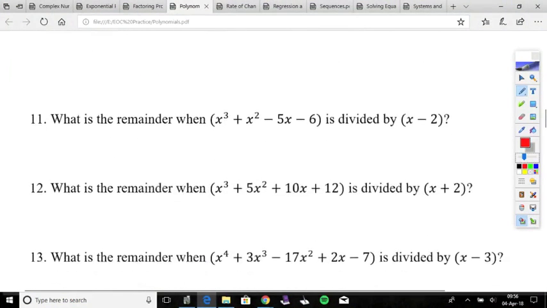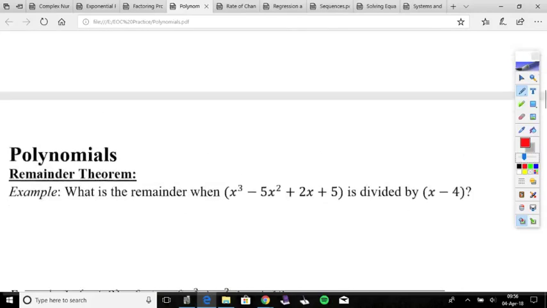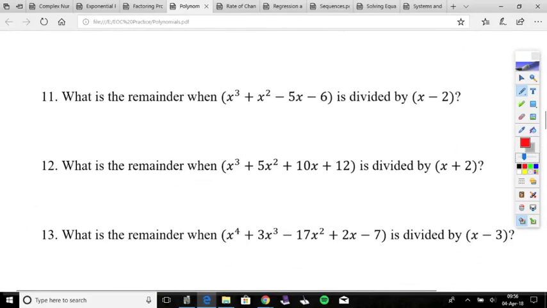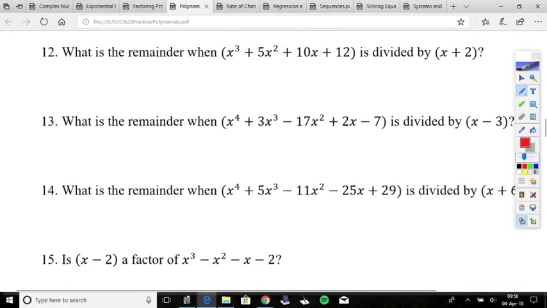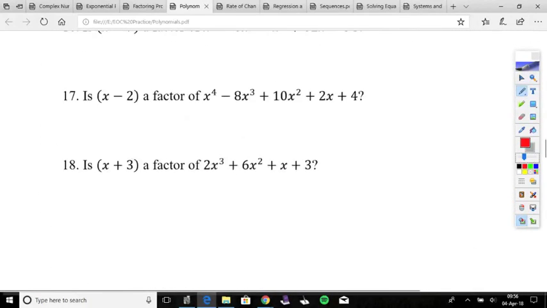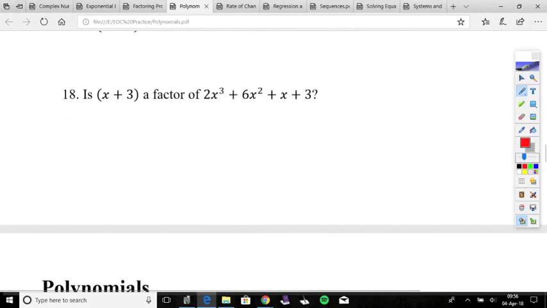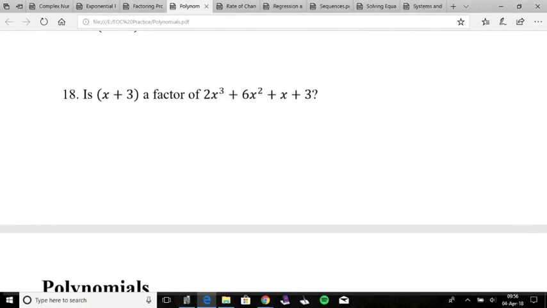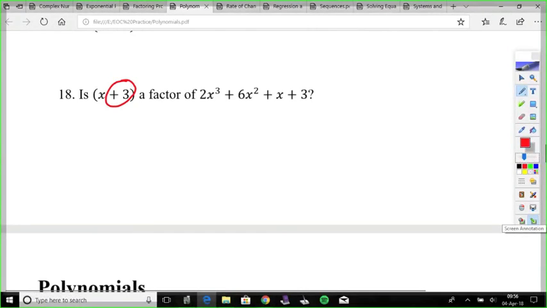So all of these are going to do the exact same thing. They're all using the same method. You're changing the sign on all of these. Now, there's one type of question I didn't put on here, and I didn't put it on here because it wasn't on the practice test, but just in case you're still watching this and you want to know, because there was a time when we did not change the sign. You know, on all of these, we changed the sign here. Obviously, on that problem, we would change it to negative 3 and work that out.